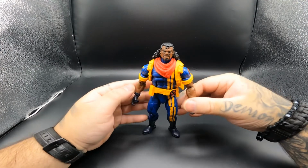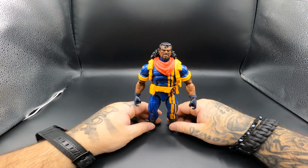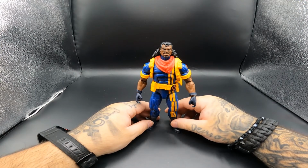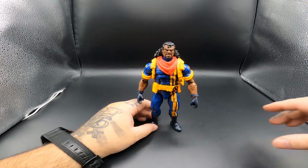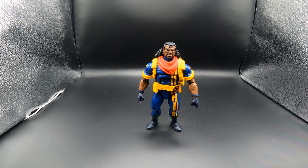And we're not going to do any comparisons. I don't want to bring out the Carnages. I mean, even though he was probably on some Spider-Man, Spider-Man was with him, you didn't see any Carnages with him, but I'm not going to do any comparisons. If I do have any other Marvel Legends X-Men, I'll do a comparison with him. I don't want to bring out like Diamond Select or NECA, and they're not X-Men. I was looking through some past videos of mine and some videos that I've seen online, and I saw this video where this guy was doing comparisons of just completely different figures, Toy Biz, NECA, Mezco, and they were just completely random ones, and they just didn't really go so well.